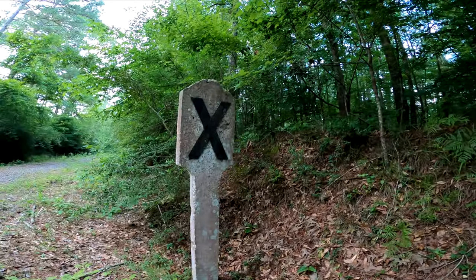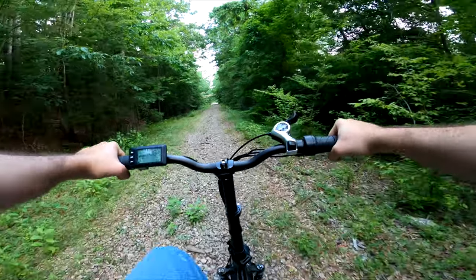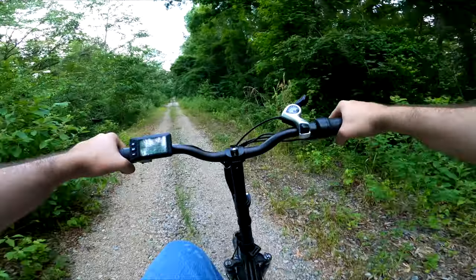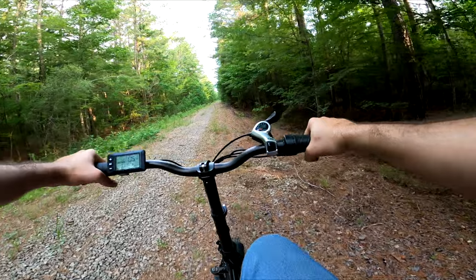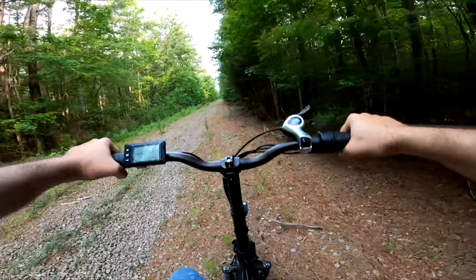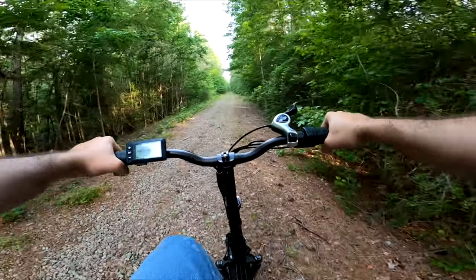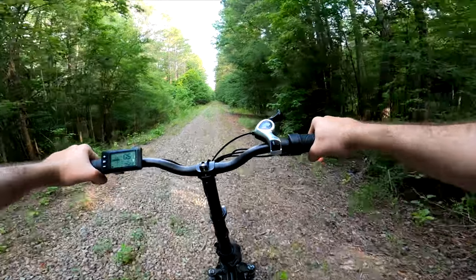Old railroad marker. I'm gonna assume that just means that it crosses a road. Took me about 2.5 miles to remember I'm on a fat tire bike. And I don't have to ride on all that gravel if I don't want to. Although the side of the trail is not much better. The pine needles give a bit of cushion. Nice little improvement. I hear very, very few things rattling on the bike.